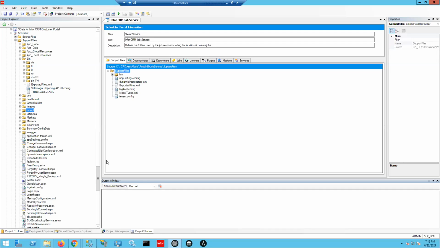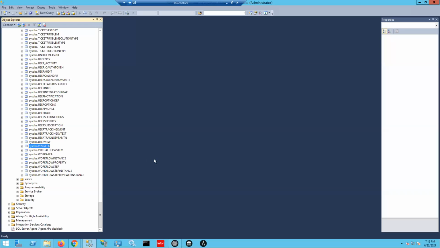So starting in 8.5, Infor has split the virtual file system. The virtual file system is the table in the database that contains the entire web model. So all of the components, the forms, the entity model, all that stuff is contained in the virtual file system table. For the first time, they've introduced another table called the VFS data table in SQL.